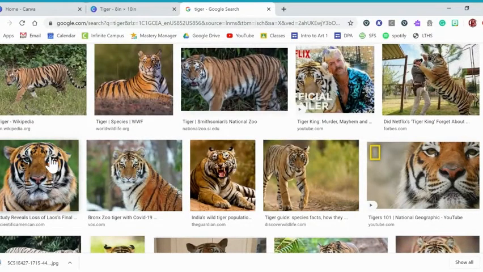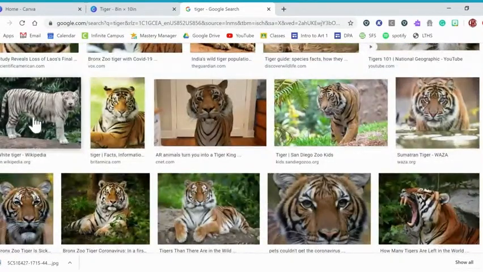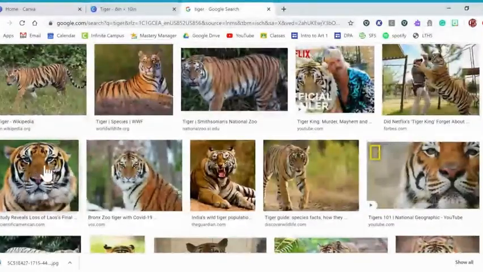Okay, so anyways, I decided to pick this image to reference because I feel like something like this with its mouth open and a lot of details with the teeth was going to be too complicated. And I only want to do a portrait. So I don't need something where it's all like the body of the animal because it's going to make it hard for me to really see the details of the face. So this was the one that I actually chose.